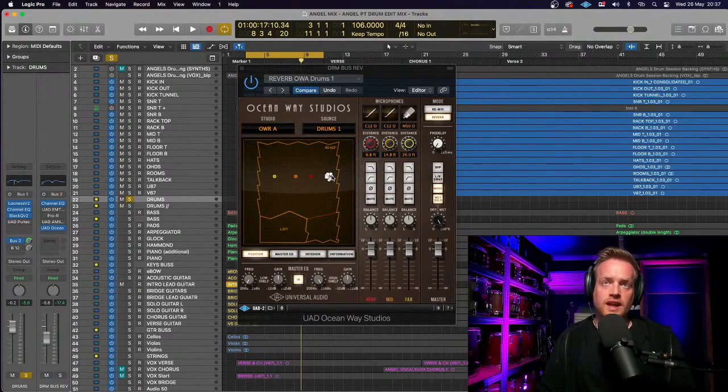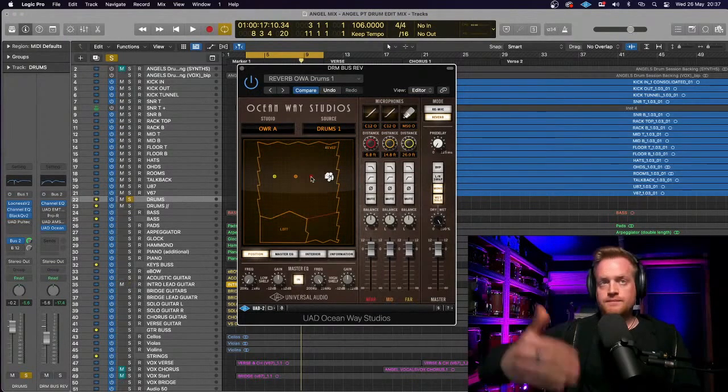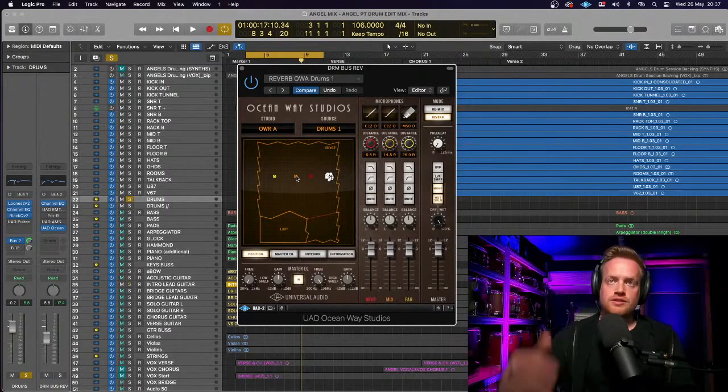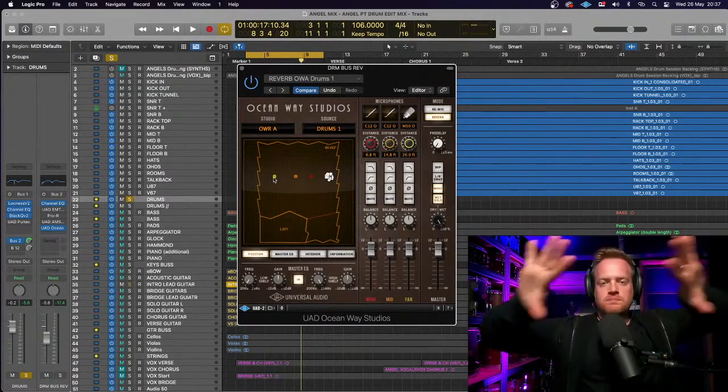We've got the placement of the kit here, and then the first set of room mics, and then the second set and the third set. That's giving almost a delay effect, but it's capturing the space in the room.